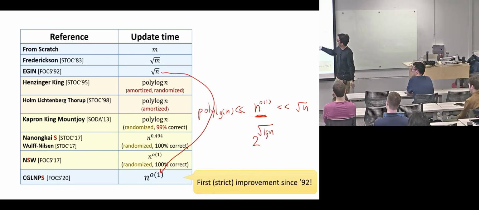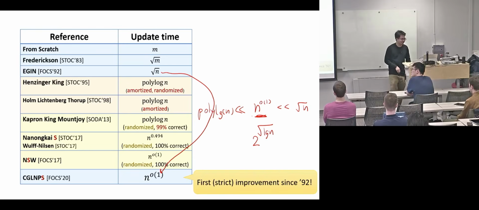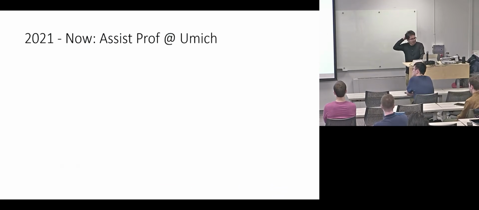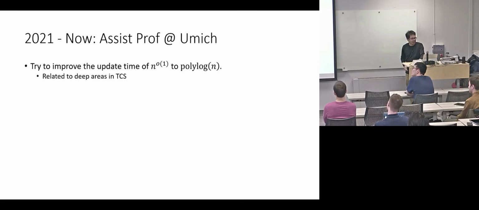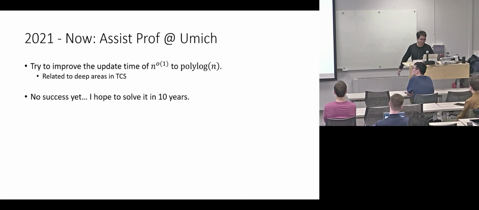So anyway, the best goal would be to improve this to polylog. That would be the best, the final ultimate goal. But until now, I cannot do it yet. I have tried to do this, but kind of gave up. I don't know good techniques, so no success yet. But maybe we can come up with a good technique in 5 years or something, or maybe by you. I don't know.